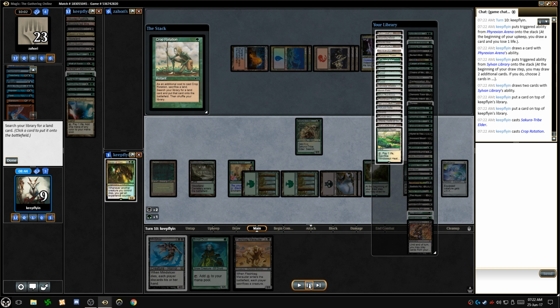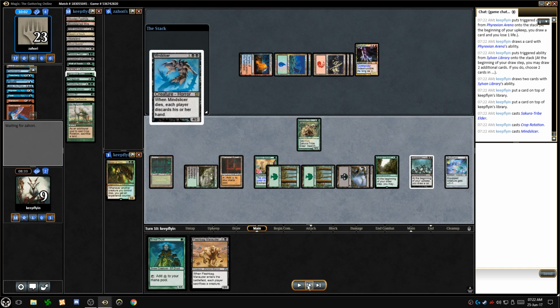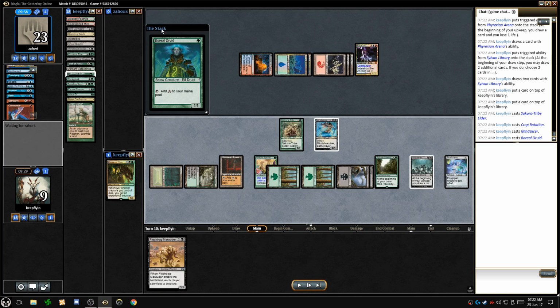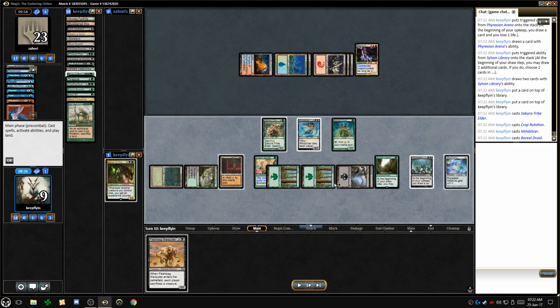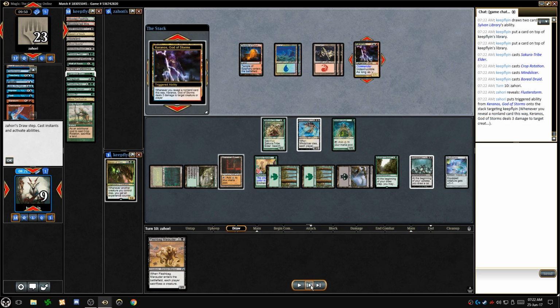Oh, no. I Crop Rotate into... So my opponent has 4 cards in hand, and I have Mind Slicer. So finding the Crop Rotation was exactly what I wanted here. Get Mind Slicer down. I think I play Boreal Druid. That was probably a mistake. I should have equipped Mind Slicer with Skull Clamp. But I think I cared about having mana and play more than having 2 extra cards.